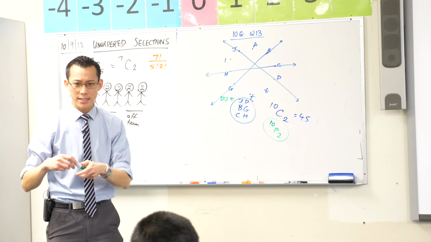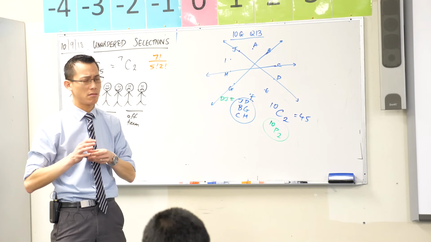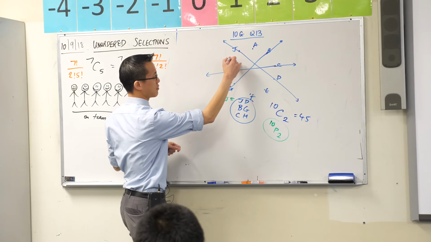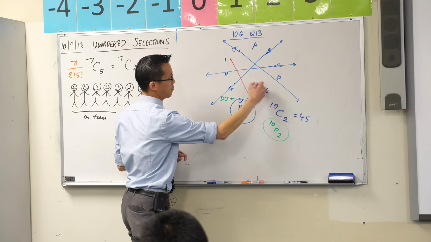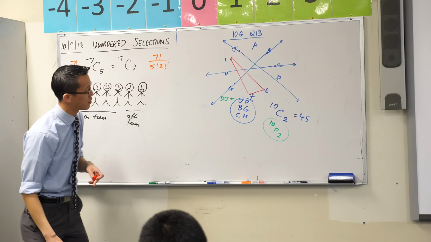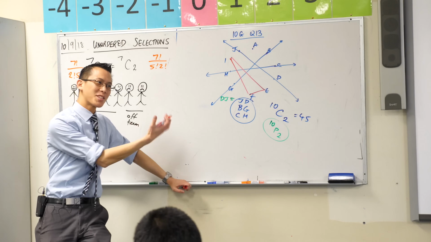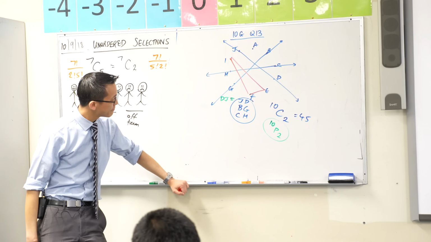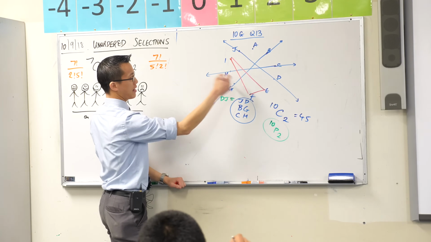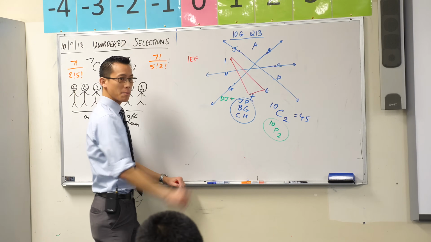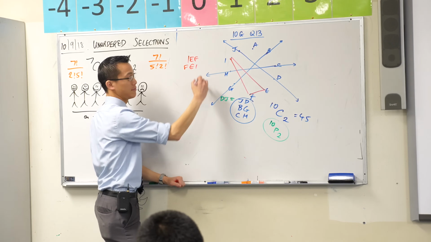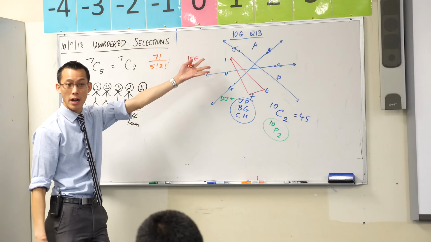When you look at part B, I think it's asking you about triangles now, isn't it? Triangles? So here's a triangle for you. I'll just pick a couple of points here that haven't been used. There's a triangle. It's a bad triangle, but work with me. In order to create that triangle, what did I have to choose? I, E, and F in this case. Did the order matter? No, you could just as easily have called it F, E, I. It would have been the same triangle, right?